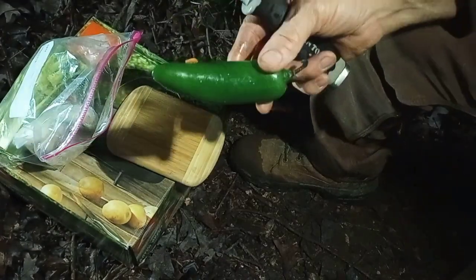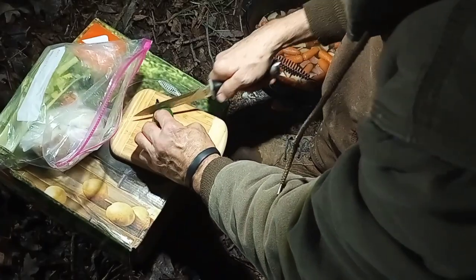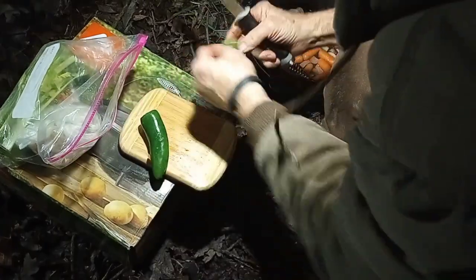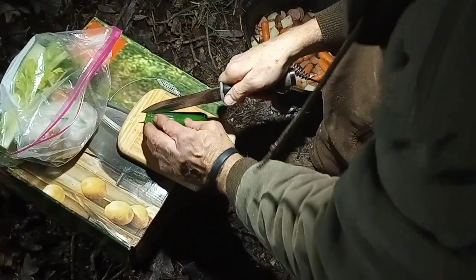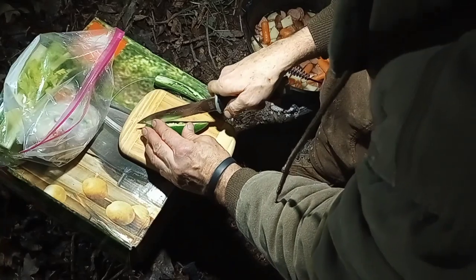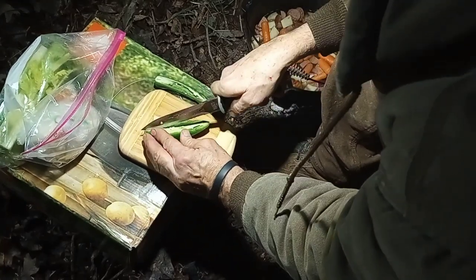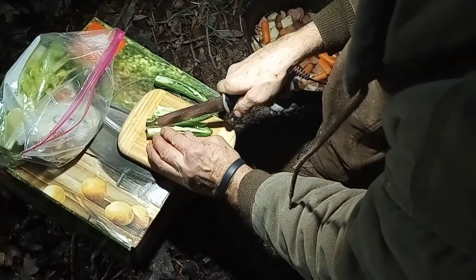Oh, yeah. The most important part. The recipe did not call for this, but I did. So, we're going to have it, just because I can. I'm the only one eating, so.